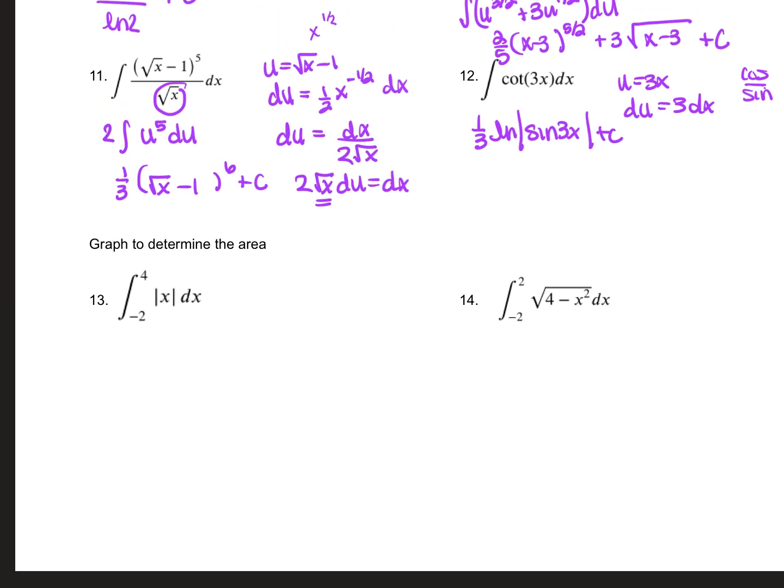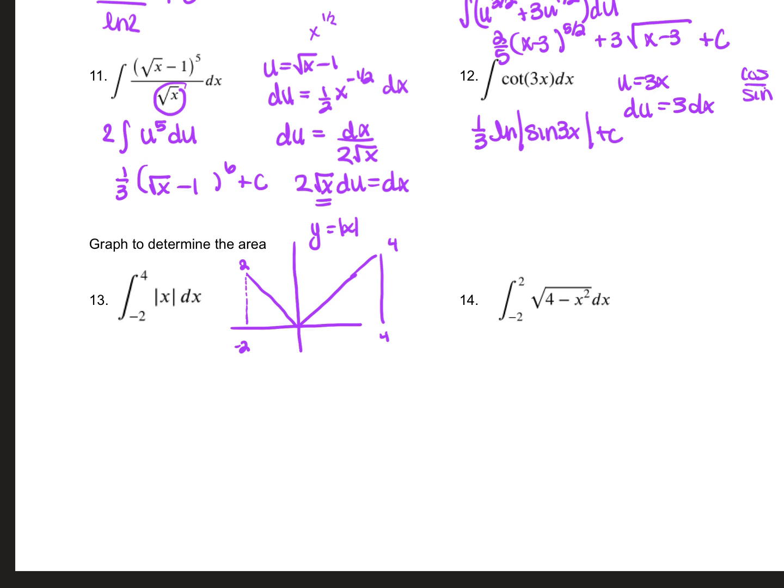Now, we can't integrate the absolute value because there's a sharp turn. We can break it up into individual areas. We can remove the absolute value. I'm going to break it up and just graph it and kind of look at the areas. So let's see if I do the absolute value. It looks like this. So if I'm going from negative 2, it's going to go up here to 2. And this way over here, if it's going to 4, it's going to go up to 4. Because remember, our y is the absolute value of x.